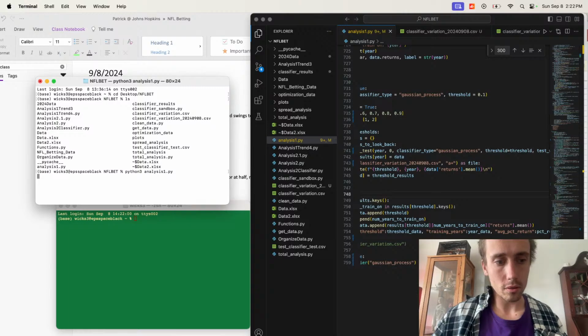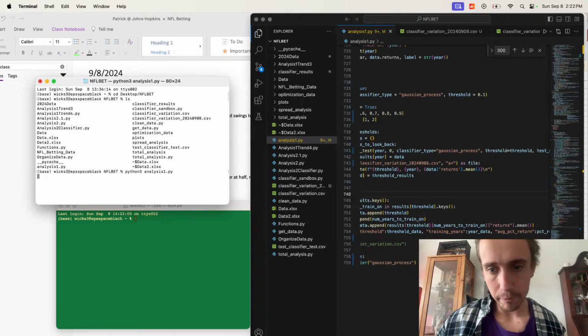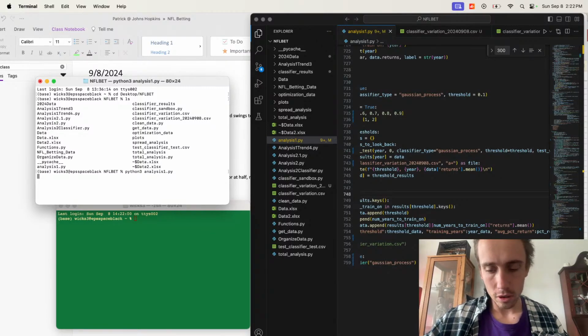Okay, so now let's just look at what the list of this data looks like. Okay, so now we have home swings, away swings. Now we could say for home swing, away swing in zip. Data, change that to Excel.